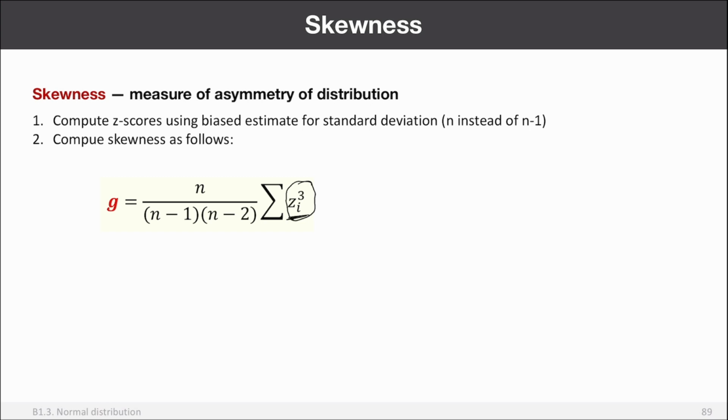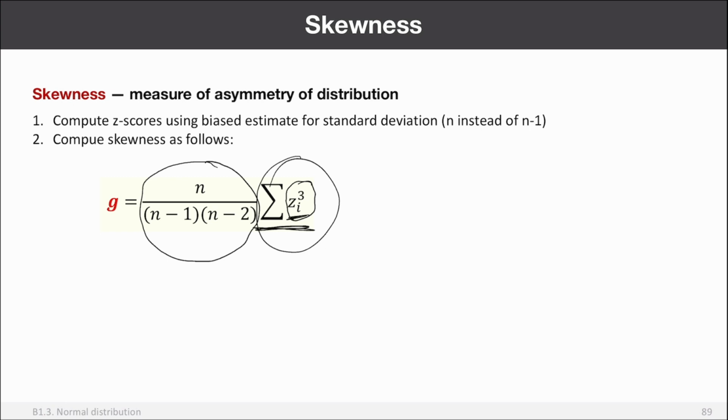You need to see, is there a balance between negative and positive values? And so by taking a power of 3, you amplify the magnitude of the z-score, right? So if it's -2 to the power of 3, it will be -8. If it's +2 to the power of 3, it will be 8. And then you simply take a sum of these values, and then you do some transformation based on the sample size, and that's what is called skewness. So if your z-scores are symmetric, you have an equal amount of negative and positive values, and the magnitude of negative and positive values is more or less the same, then the sum will be close to 0, and therefore the total skewness will also be close to 0.